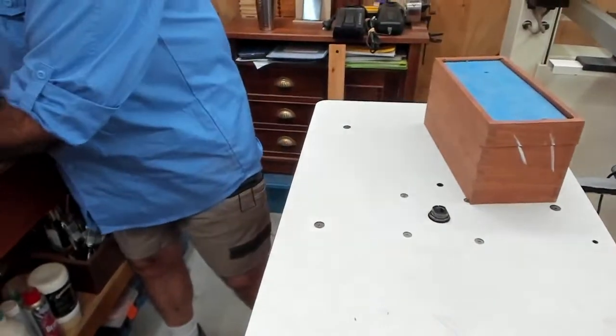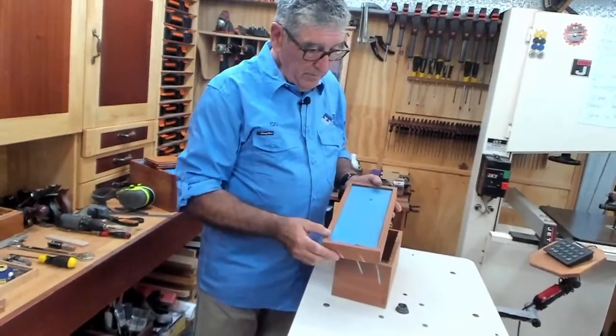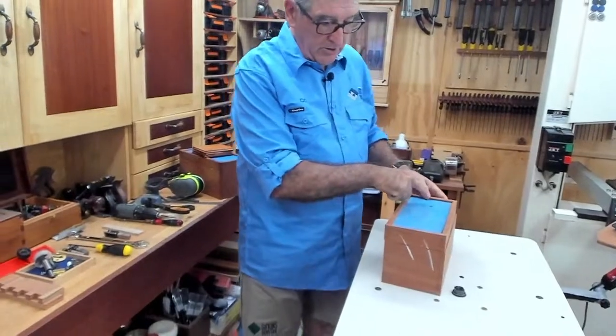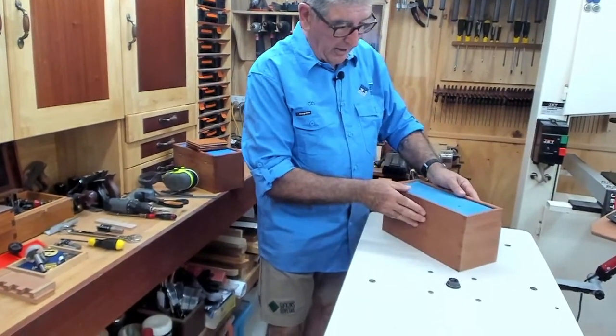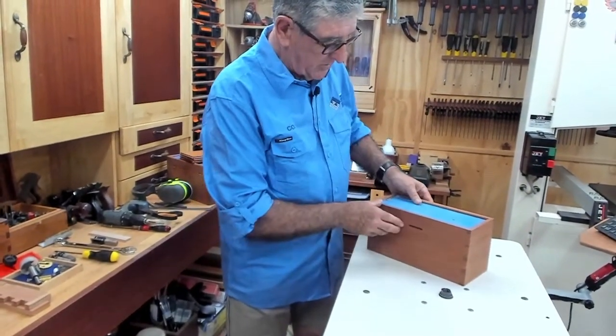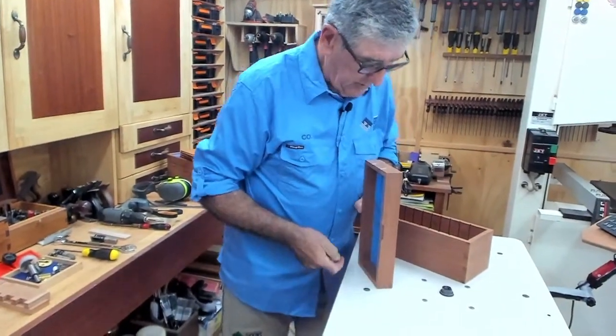Now my next task is to round over all the top edge, down here, and down here. The difficulty I have is that it's all in two pieces. Like I've got two parts, which makes it really hard to actually round over that edge.